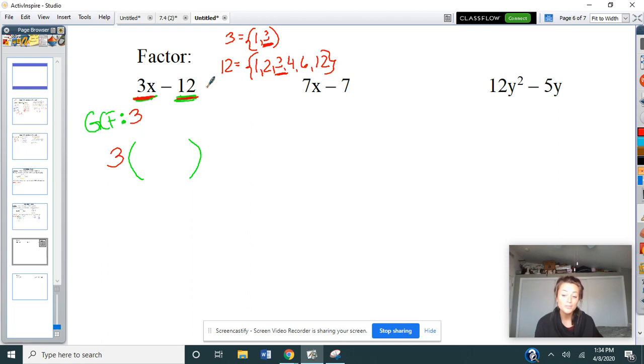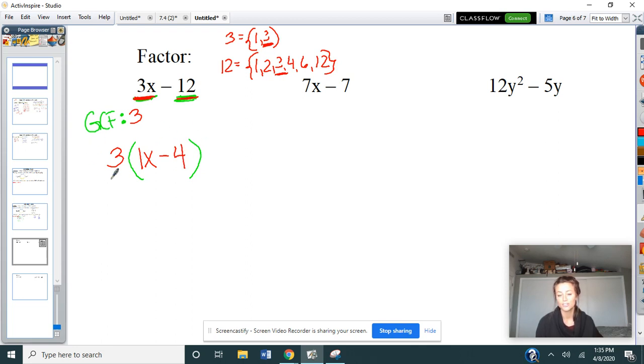So we're factoring, which means we're doing the opposite of multiplying, which is division. So you're going to take 3x, you're going to factor out the 3. So you're going to divide here. 3x divided by 3 is 1x. 3 divided by 3 is 1. And then the x you just bring down because you're not factoring it out. And then you do this guy. You can read it as minus 12 or negative 12, but you're dividing that. So I read it as negative 12. Negative 12 divided by 3 is negative 4.